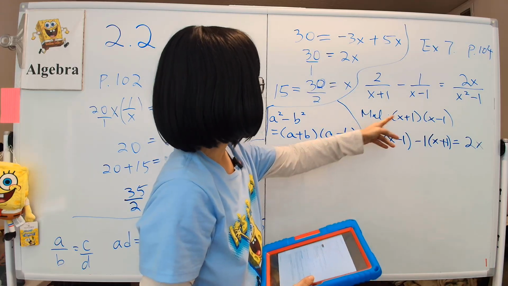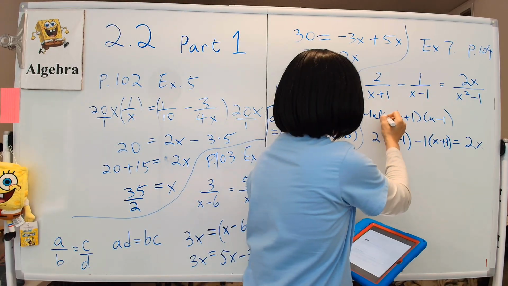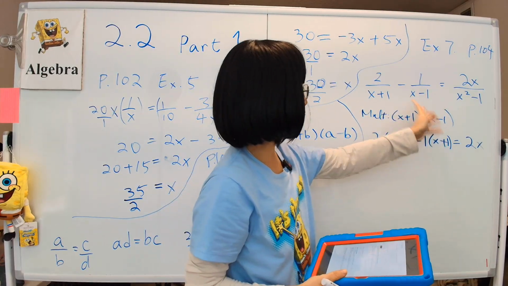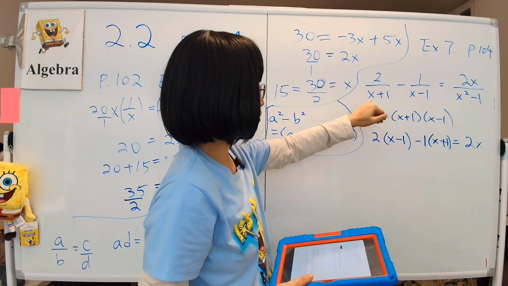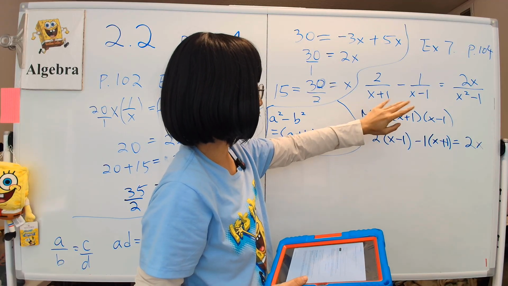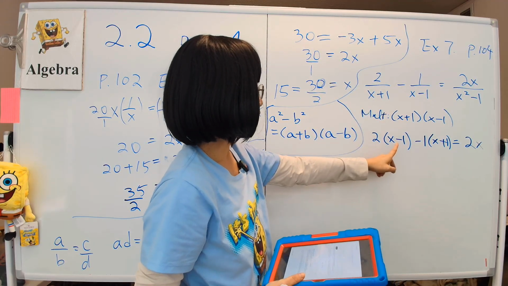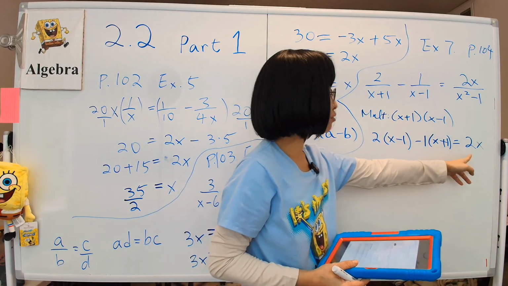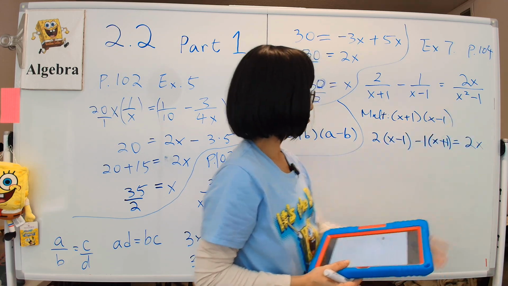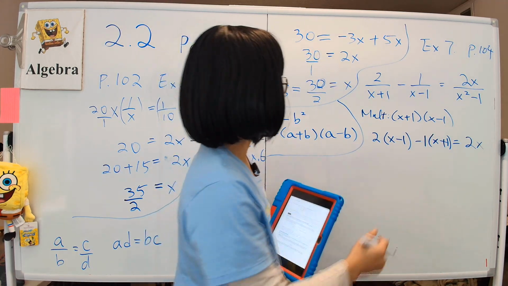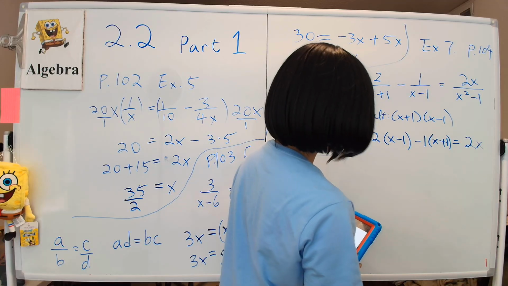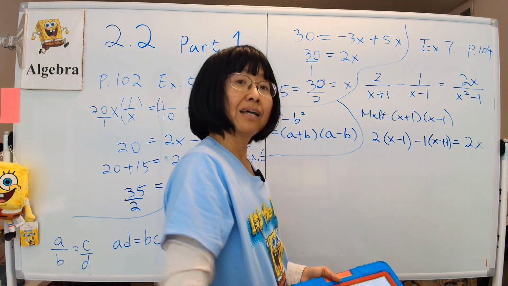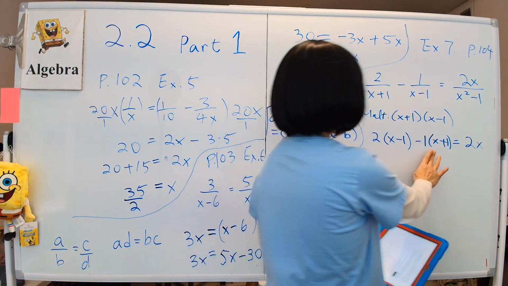So that is how that will work. Remember, we're multiplying everything. I should write a multiply sign there. So that's what we're doing, multiplying x plus 1 and x minus 1 to every single term here. It knocks out each denominator, and what's left is x minus 1 here, x plus 1 here, and then only 2x here, because that knocked out everything. It took everything to knock it out. So then now we have a much easier life. Is that right? Let me see. It's correct. I didn't see the minus 1 for a second here.